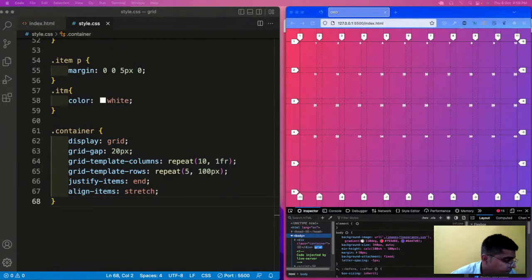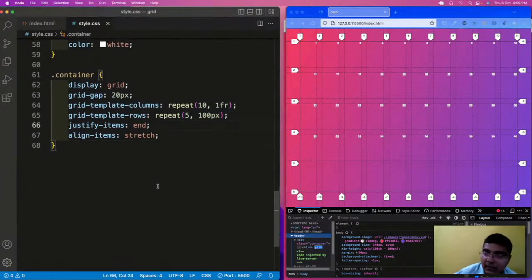Fine. So now let us see the justify-content property. How will justify-content work? As I've told you, justify works on row level. They are generally used when the total size of your grid is less than the size of the grid container. So very typical thing. Let us see in a practical way. We will do first the justify-content, in order to make the grid size less.